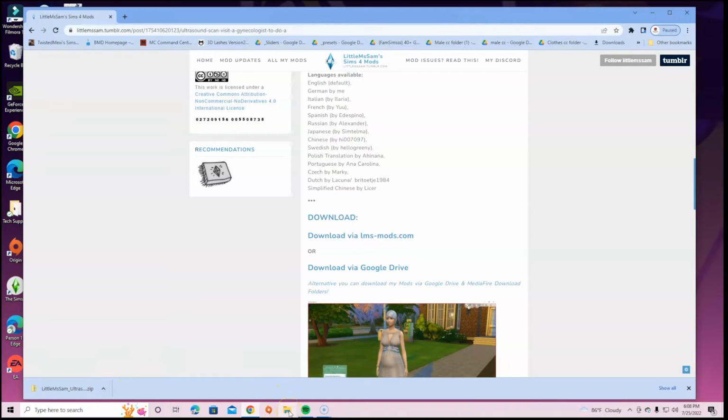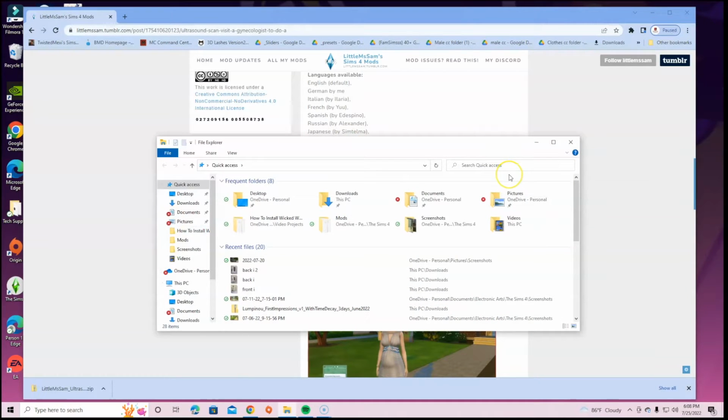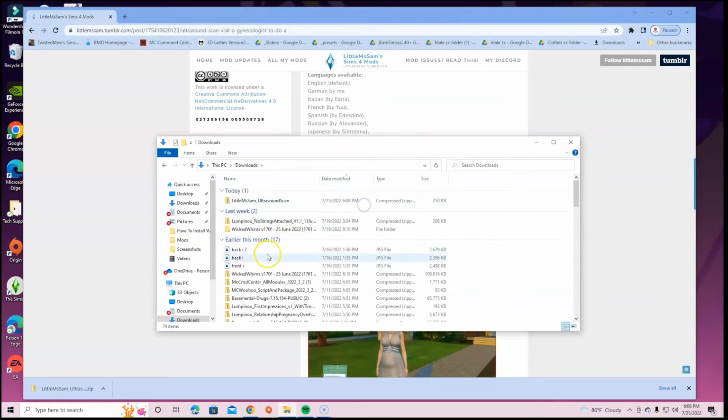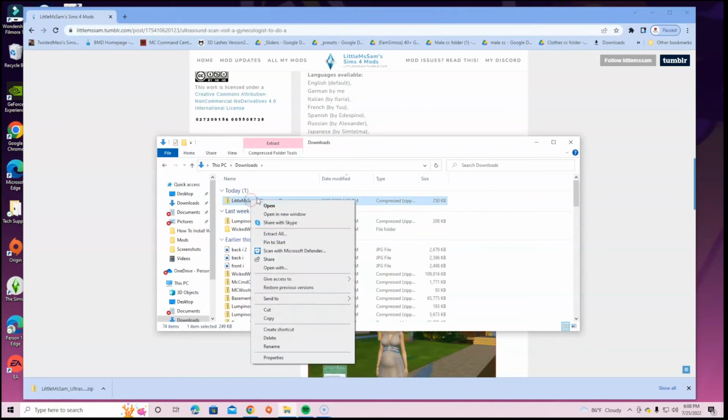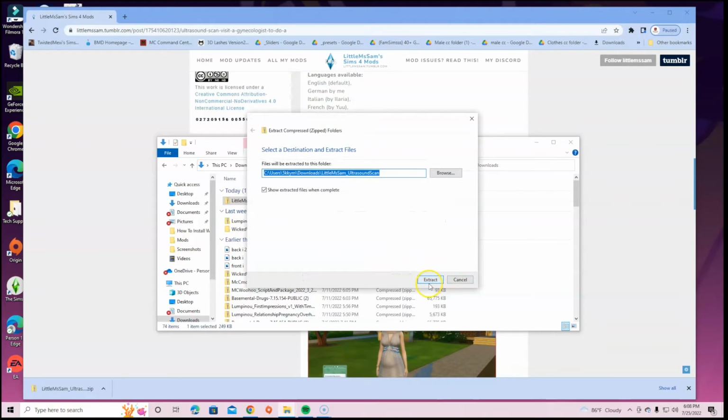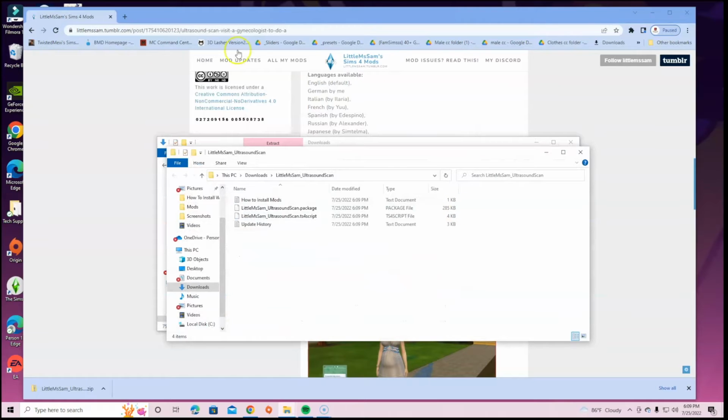Okay, once you've installed it, at the bottom of the screen you're going to go ahead and go to your file explorer if you have Windows. If you have Mac, you're going to go to your Finder. Okay, so you're going to go ahead and click it, and once it's open, you'll see where you see desktop, downloads, all that. You can just go ahead and go straight to downloads. Okay, and that will open up the downloads folder, and then you can either choose to double click. If you have a MacBook, it'll go ahead and extract that zip file for you, or you can just right click and click extract all. Okay, and so once you do that, it will open up another document page.